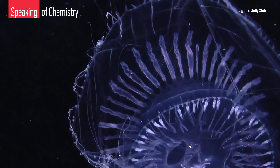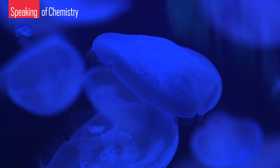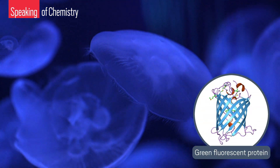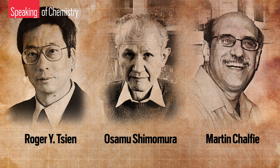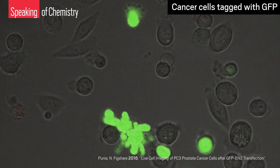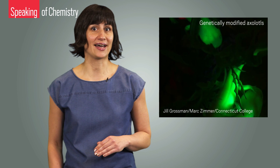Probably the most famous of these glowers is the jellyfish Aequorea victoria. This sea creature uses bioluminescence to produce a faint blue light, and some of that light can then be used to excite a green fluorescent protein, better known as GFP, in the jellyfish. Research on this molecule garnered Roger Tsien, Osamu Shimomura, and Martin Chalfie the 2008 Nobel Prize in Chemistry. GFP has become one of science's most valuable proteins for exploring biology and biochemistry, and has also been used to make all kinds of animals glow green — so maybe there's still hope for humans who want to hack in a bit of glow.